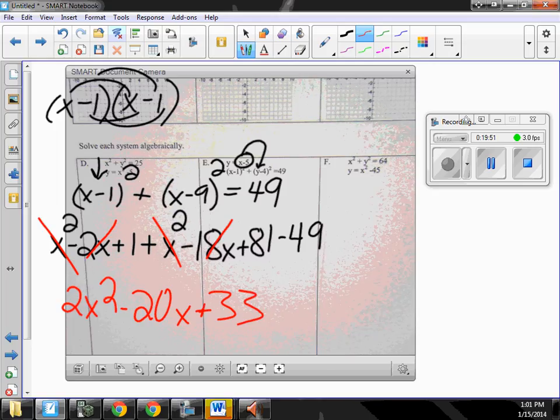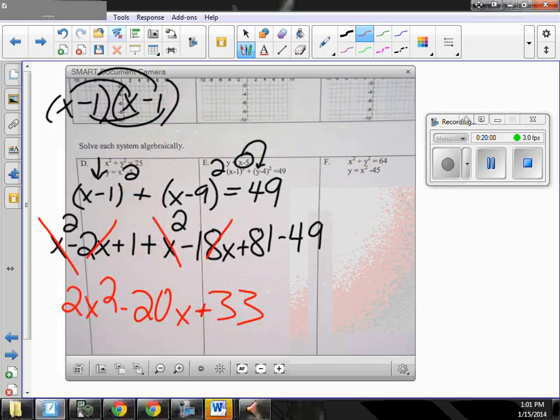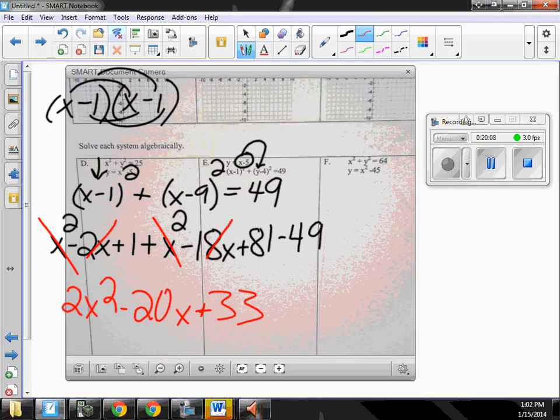Now, we need to factor this to find the roots. But if it doesn't factor, then we're going to waste our time. And it could be irrational, it could be imaginary, we don't know. So we could also complete the square, but in order to complete the square, that x squared has to be a 1x squared. So we'd have to divide by 2, which is a mess. So I recommend the quadratic formula.